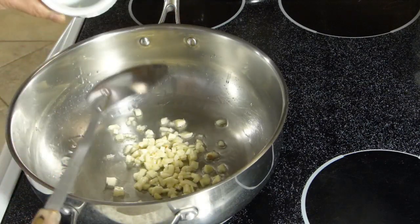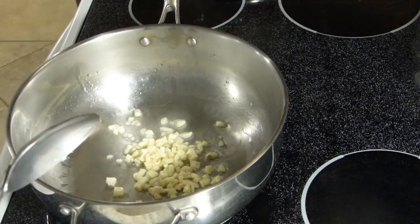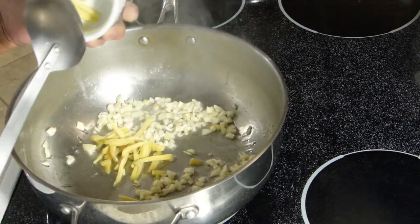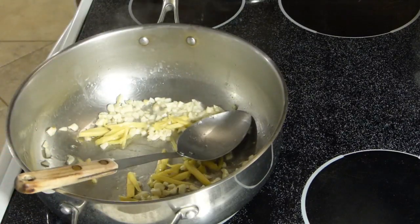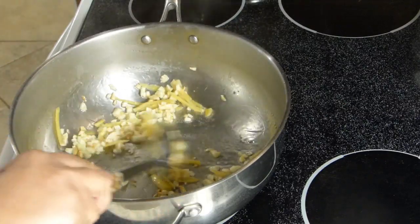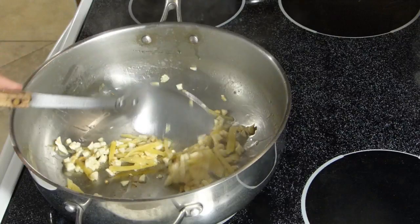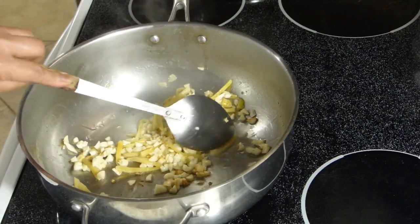Okay, garlic. Okay, garlic is starting to turn golden brown. I'll add the ginger. You want to saute the ginger with the garlic very well until they're golden brown, so that the raw flavor of ginger is gone before you put the rest of the ingredients.